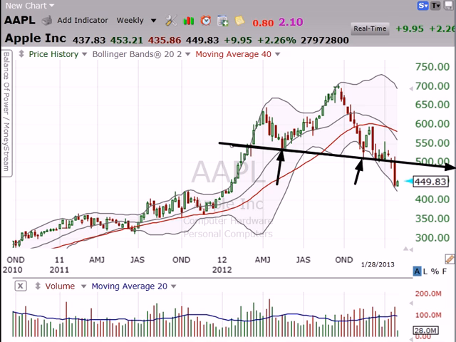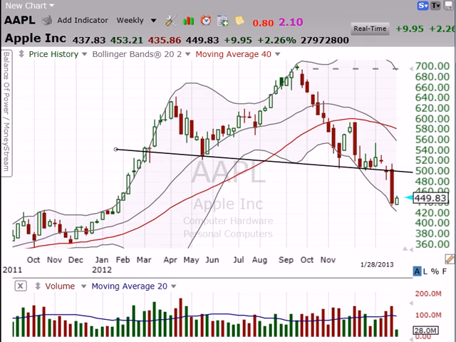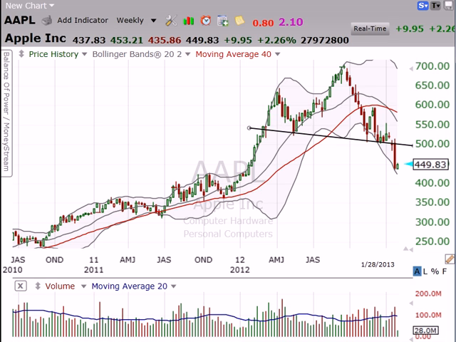So the idea is the stock breaks below 500. We take the same distance from the neckline to the high here, and we extend that from the neckline, wherever it's broken, to the low. And that's somewhere around 310, 320, 330, something like that. And that is seen among technicians as a minimum move. That is a measured move. It's just simply the way you trade head and shoulder patterns.